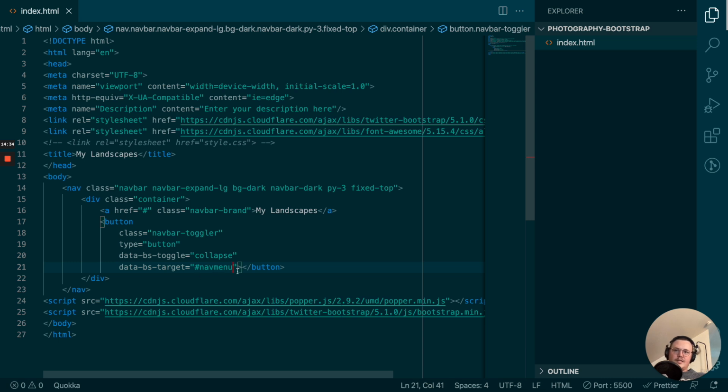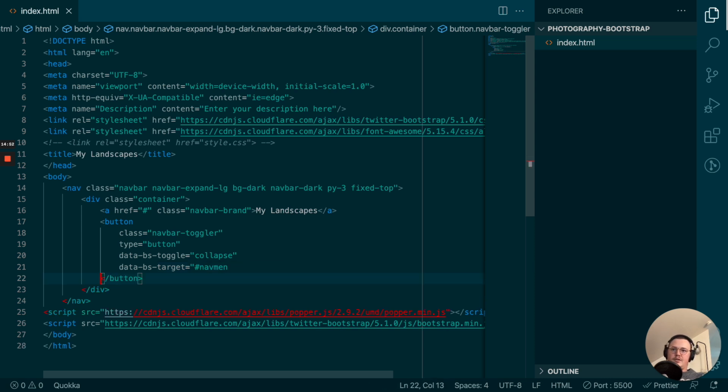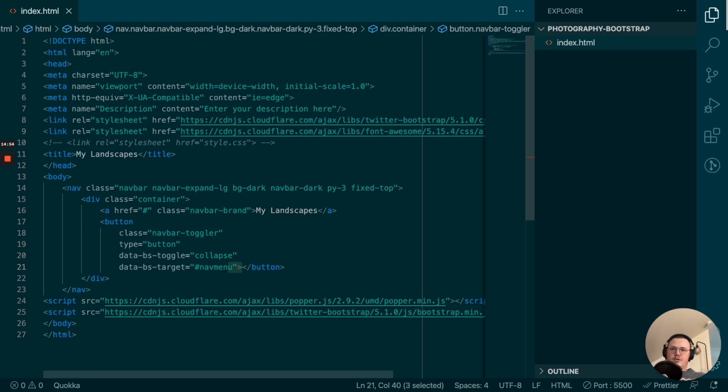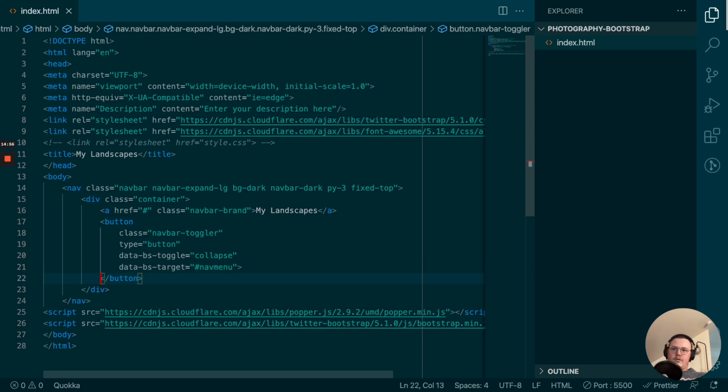We haven't written all of this yet, so to a certain extent, you're just going to have to believe me that this is how this works. But in a second, we're going to tie this nav menu, which is going to be the thing that ends up collapsing. We said I need that to collapse when we toggle it, and that other item is what is going to be displaying or not displaying. So that was strange. That's not what I wanted at all. There we go. All right.